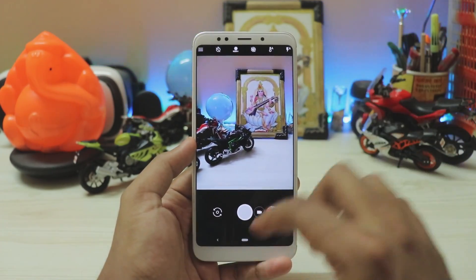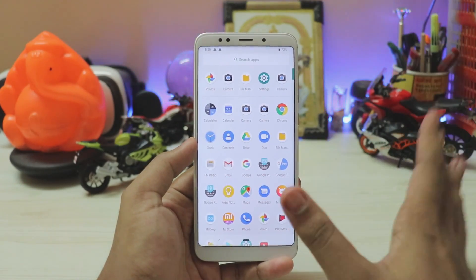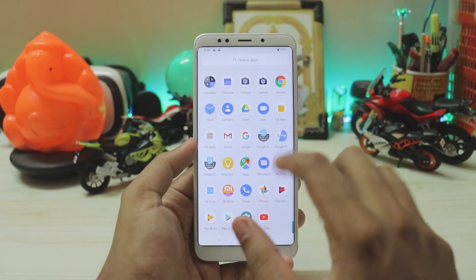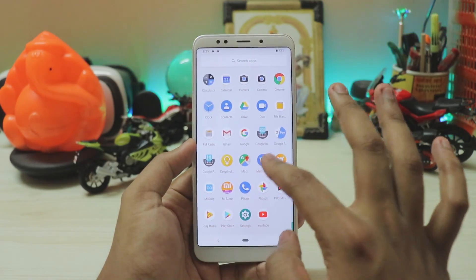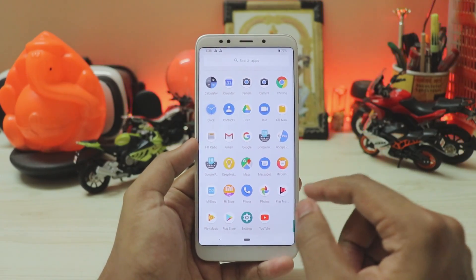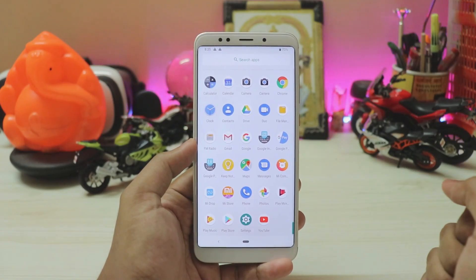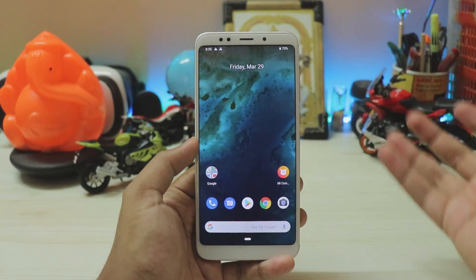In GCam, portrait mode and everything just works fine. The HDR is just out of this world on GCam and it works great. This is the stable official Pie update for the Mi A2 Lite, so it's pretty stable. You get FM radio, all the Mi apps like Mi Files, Mi Community, and the Mi Store. Not a lot of Mi apps though — it's a pretty stock experience. You do get Mi Drop which is kind of handy, and all the apps are completely stock, like a complete Pixel experience.